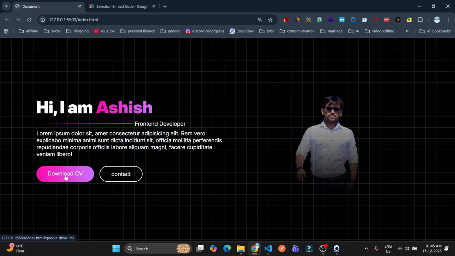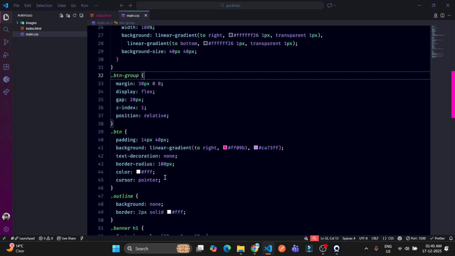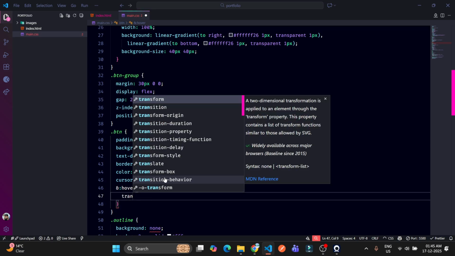Let's add some micro interaction on the button as well, on the hover. On hover of this, we can translate in the y direction.